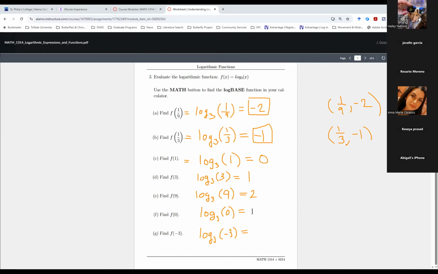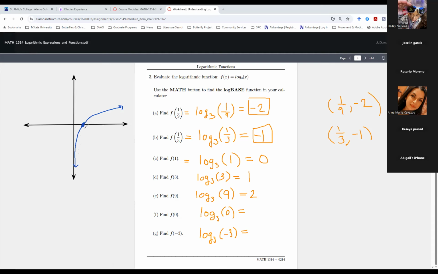So when you put log base 3 of 0 in the calculator, well, let me back up a little bit. I'm going to draw something over on the side so we can talk about these log functions. There's my x-axis. There's my y-axis. And these log functions look something like this.